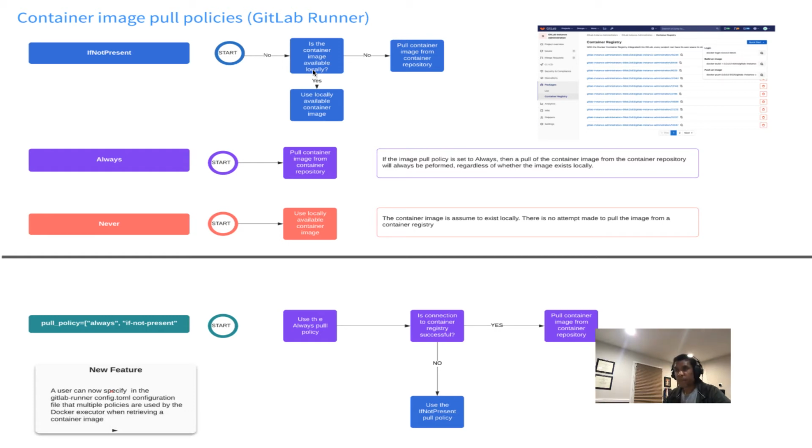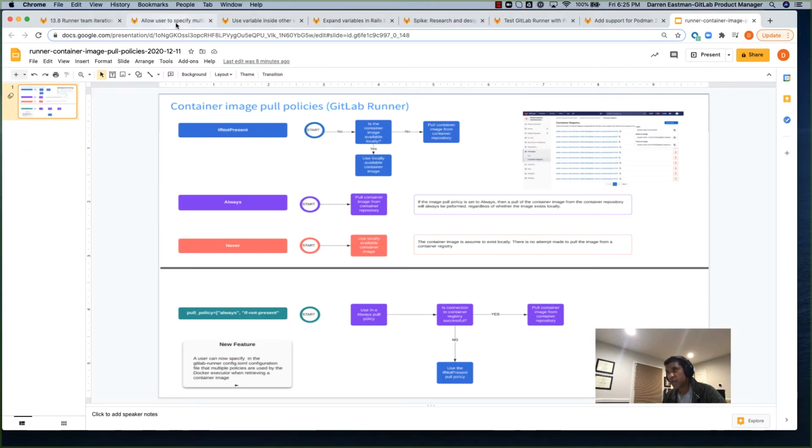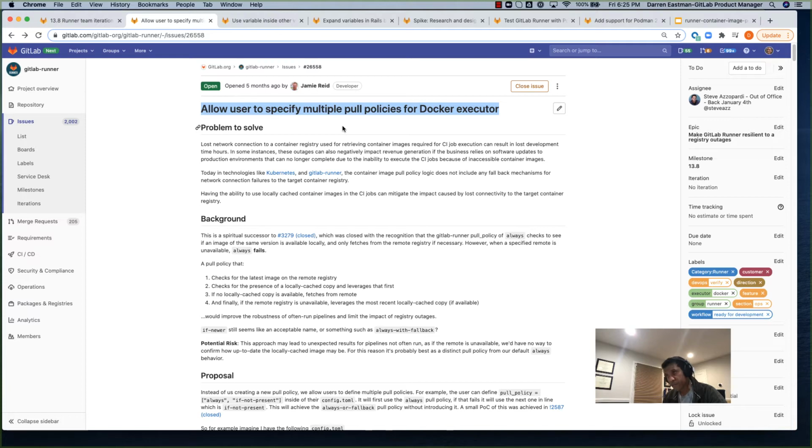So it's really an interesting way of solving that registry connection problem without, to Steve's point, which is quite well said, introducing a fourth policy, which would mean we're no longer in alignment with what's happening upstream in Kubernetes. But at the same time it solves the key problem statement of, hey, what happens if you're using a policy like if-not-present for whatever reason, but then the upstream container registry that you're pulling from is not available. So this is basically what's happening in 13.8, and that's the new logic that we're working to get across the finish line.